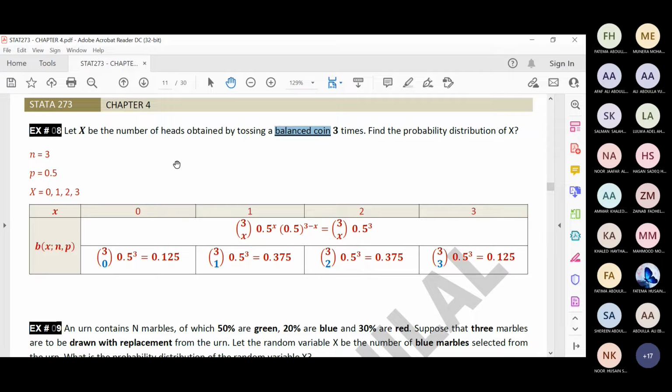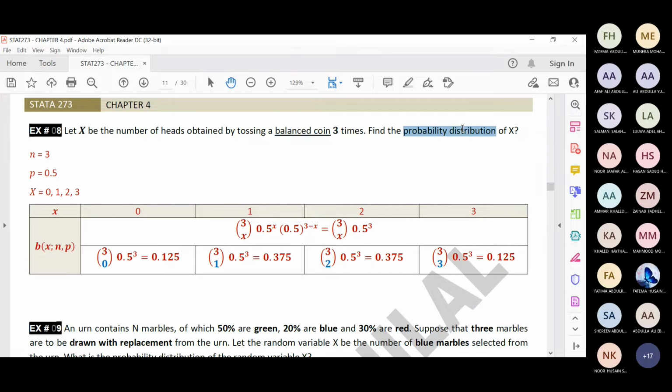Why do we call it binomial? Well, I told you one of the common examples for the binomial is the coin. معروف إن الباينوميال إذا بيتكلم عن الكوين شيء طبيعي هذا راح يكون binomial. You have two outcomes, head or tail. Number of trials عندك إياها, they are independent, which in our exercise is 3. So n is 3, p is 0.5, and the values for x are 0, 1, 2, 3.